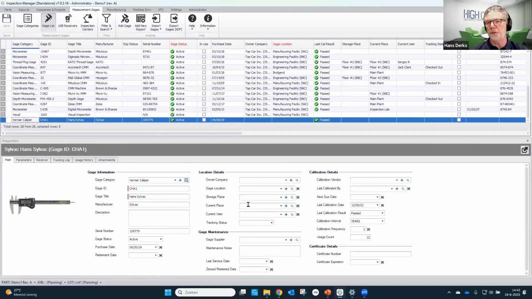So you never have to search for a gauge because you can use it as a check-in, check-out system. Also maintenance information, and of course very important calibration information, like who calibrated it, when was it last calibrated, what was the calibration data, and what was the result, of course, how often should it be calibrated, etc., etc. All important information to make sure that this tool was calibrated at the time that it was used.